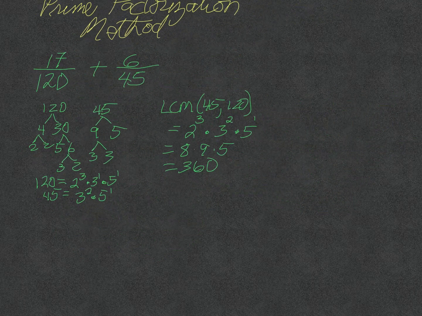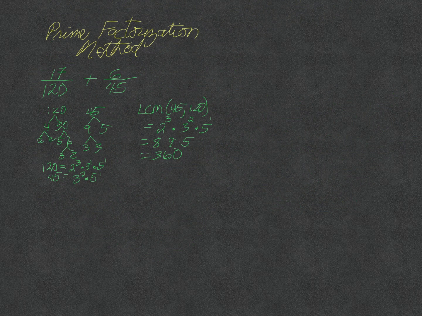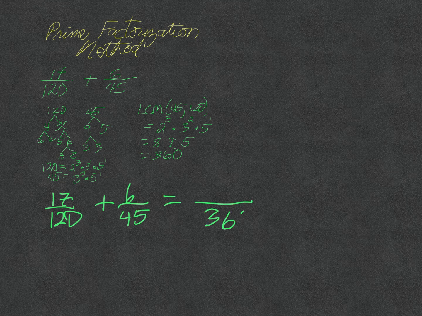Let me shrink that up. Now we go to add these fractions. We have 17 over 120 plus 6 over 45. That's going to equal something over 360 plus something over 360. Now, 360 is this expression right here: 2 cubed, 3 squared, and 5 to the first. What's missing on the 120? What's missing is just a 3, because we have 3 to the first instead of 3 squared. So 3 times 17 is 51, which gives us the new numerator, and 3 times 120 is the 360.